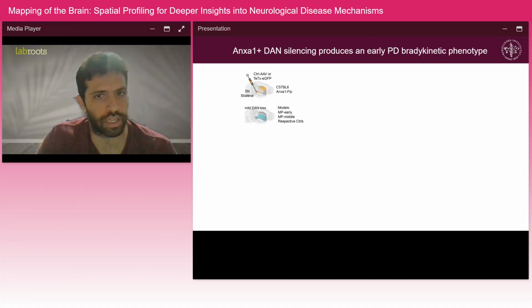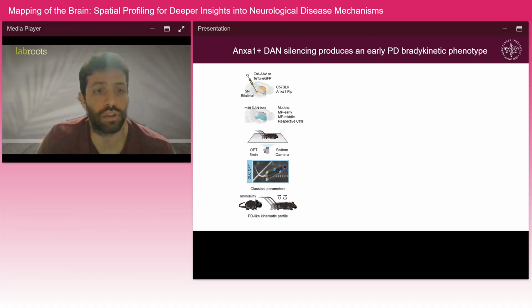And then we compared these mice with the different MitoPark mice. We compared them in open field behavior. We didn't do anything very sophisticated, just open field, because it's the main output that most researchers use to validate the Parkinsonian phenotype. The only difference here is that we recorded from below. We used DeepLabCut to track all the paws of the mouse and the snout. And I will show you why we did that later.